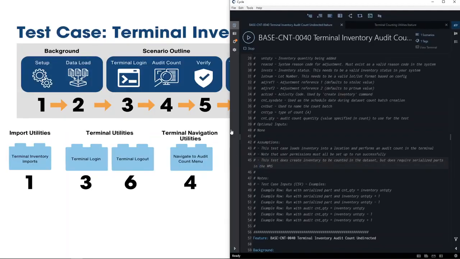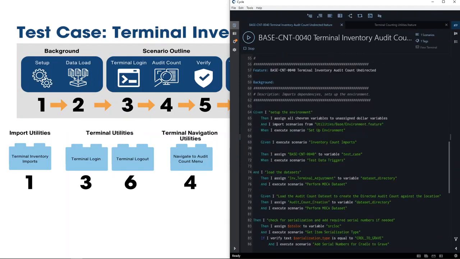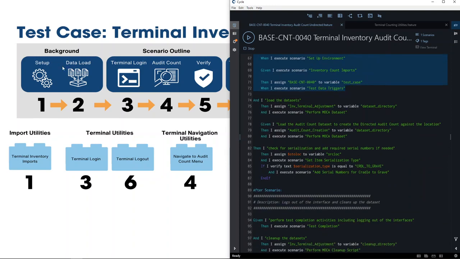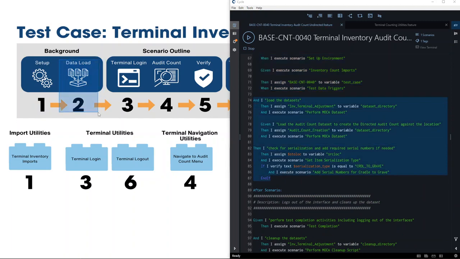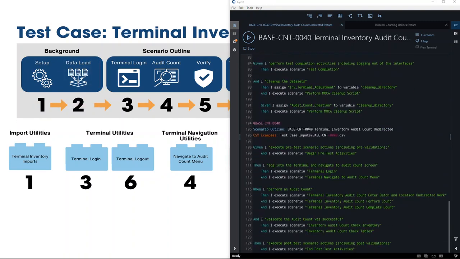Lines 64 through 72 represent the setup in the background. Lines 74 through 87 represent the data load in the background. Lines 104 through 125 represent the test case itself.